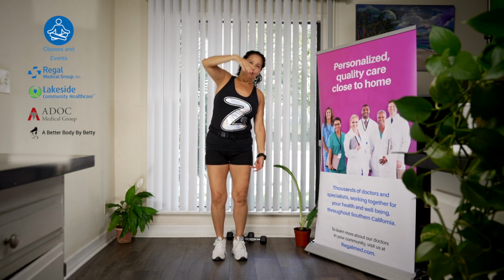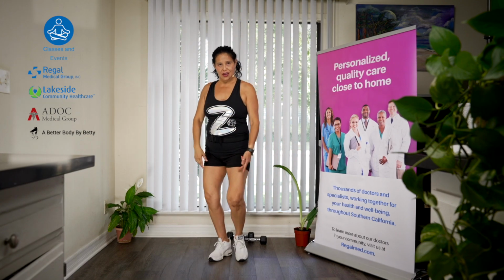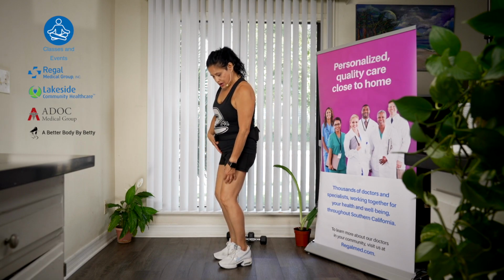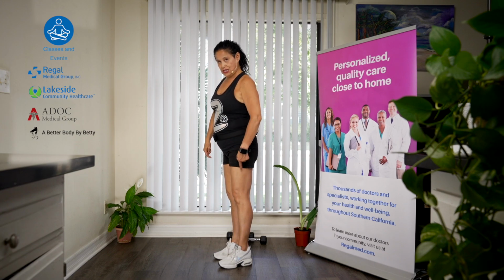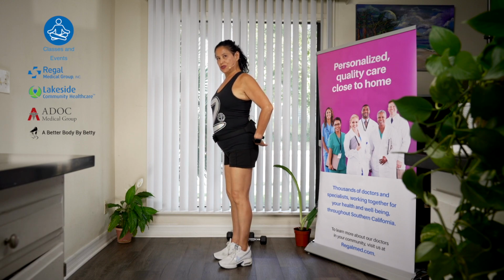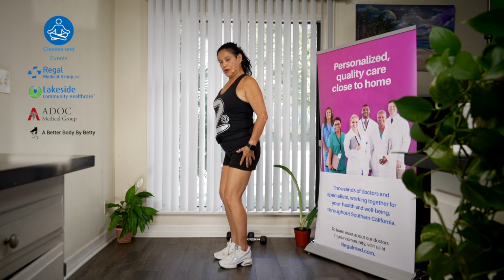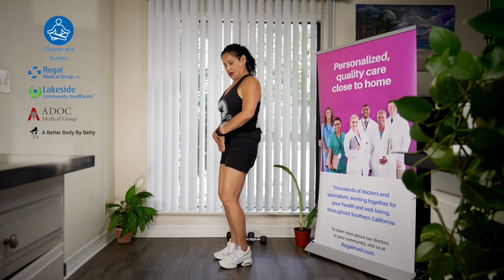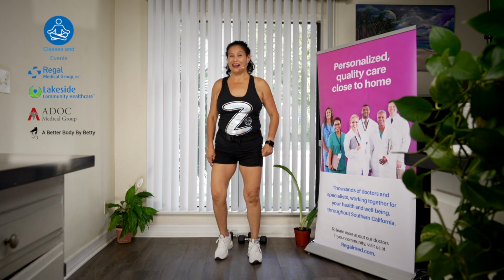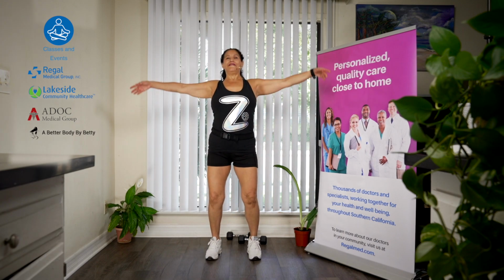Now, every time that you keep those knees locked, see, when I have my knees bent slightly, it goes into the quadricep. When I straighten those knees, it goes into my lower back. See how my back automatically, how my buttocks wants to go up and I have that curve in my back. You don't want that. You want to bend those knees and bring that pelvis forward and engage the abs instead, okay? So, very good. Let's inhale.